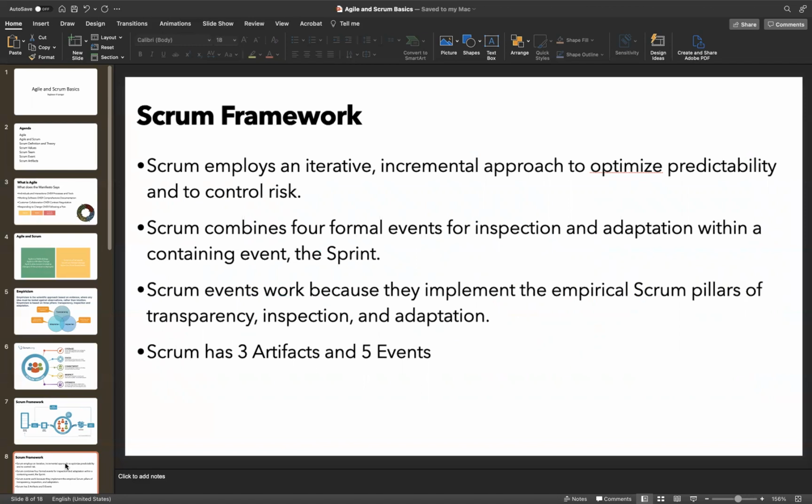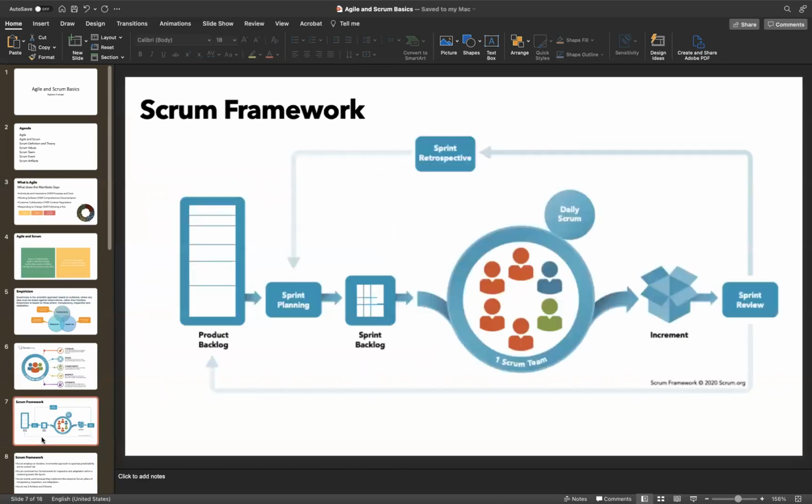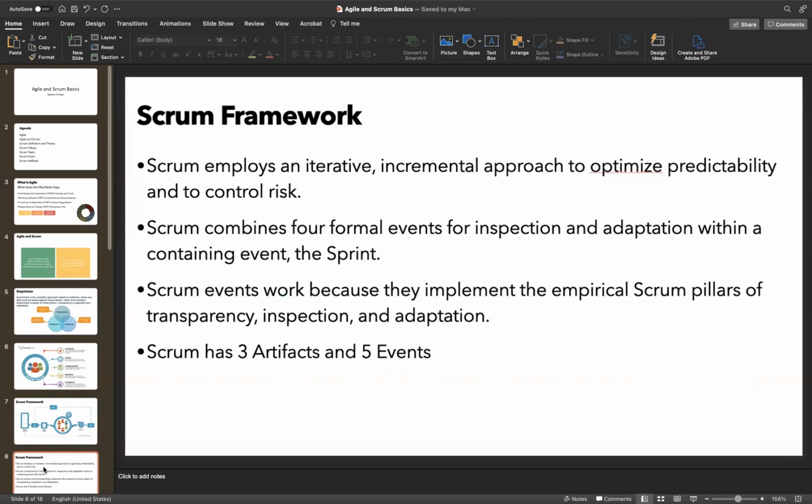It has 4 formal events, covered here: sprint planning, daily scrum, sprint review, and retrospective. And it has 3 artifacts and 5 values.